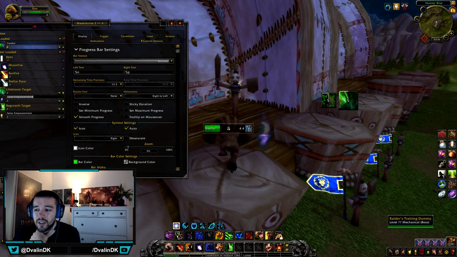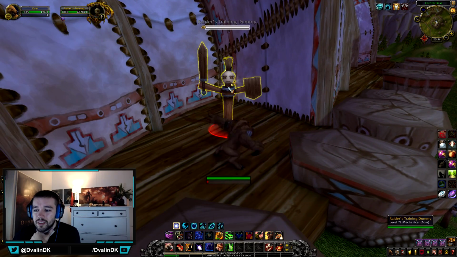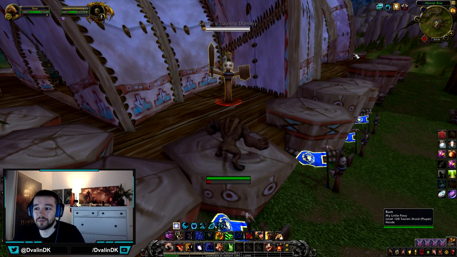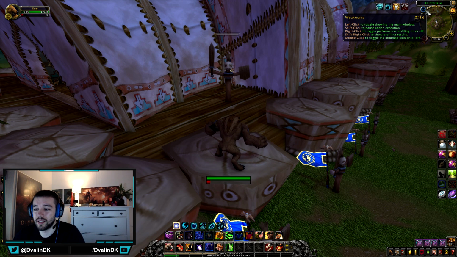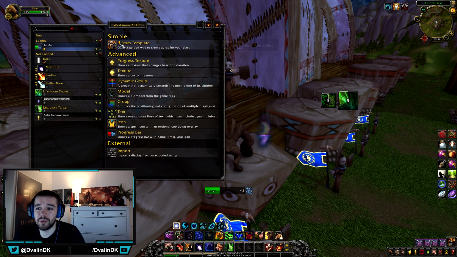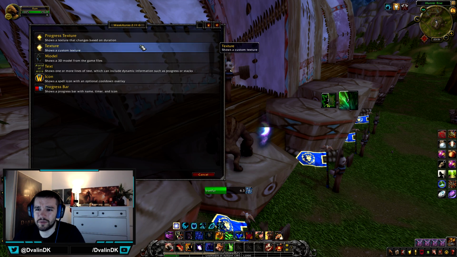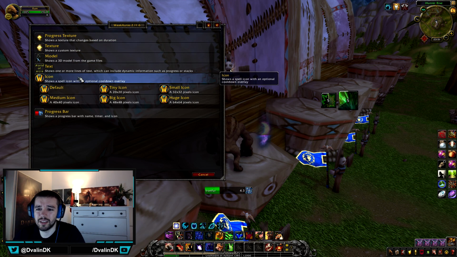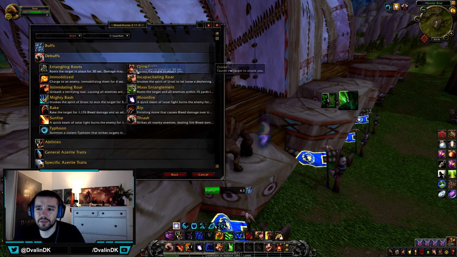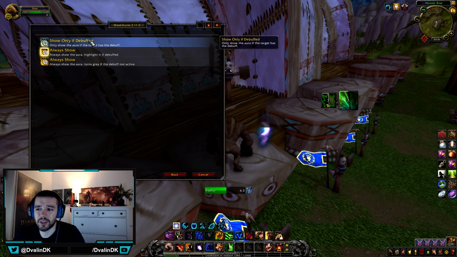So now under my health, I could basically put it down. So if I get out of aggro, I could put it down here. There we go. And then we make a new one again. From template, the progress bar, vertical, debuff, trash, show and debuffed.